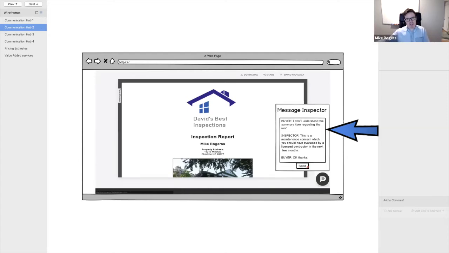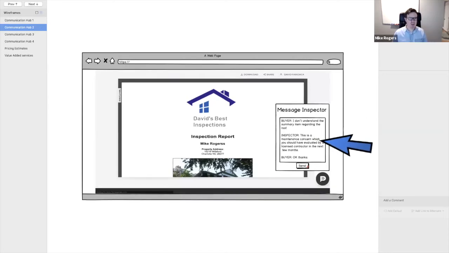This is a big document. There's a lot of details in here. There's a lot going on for a buyer. They might have some questions a little later on. So they can just reach out to you directly and say, hey, look, I don't really understand this specific thing in the report. How serious is this? What should I be doing about this? You can give a little bit of context.